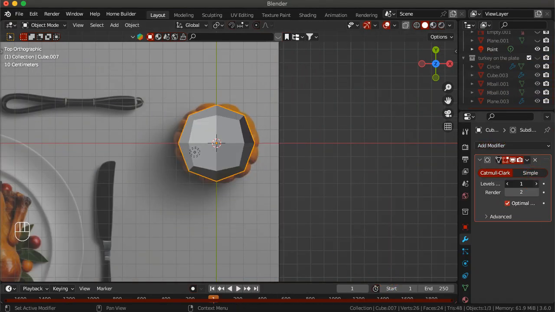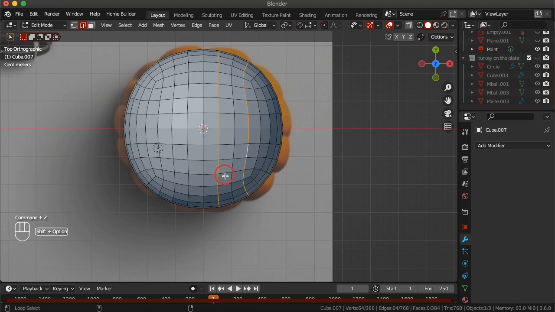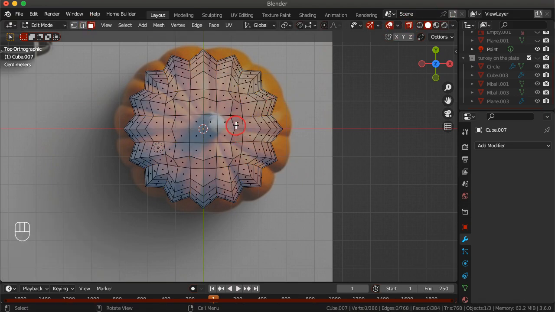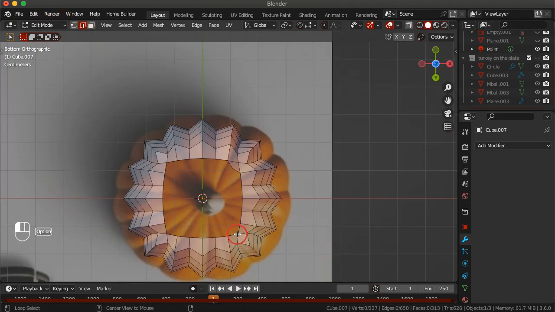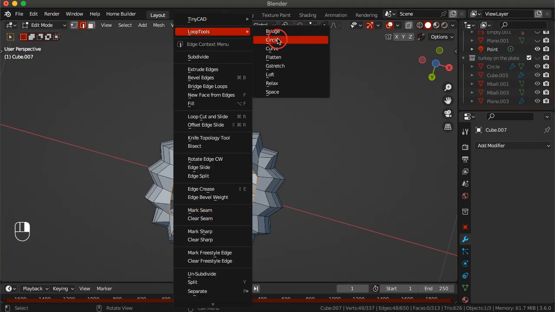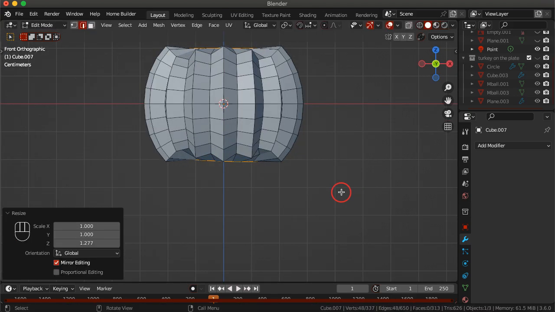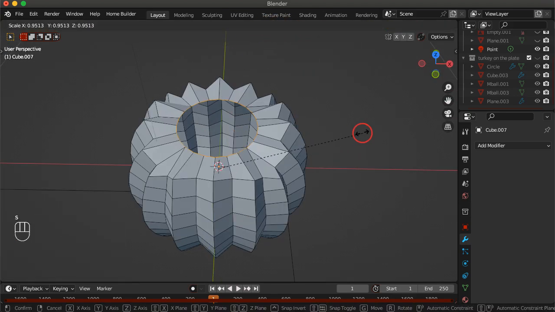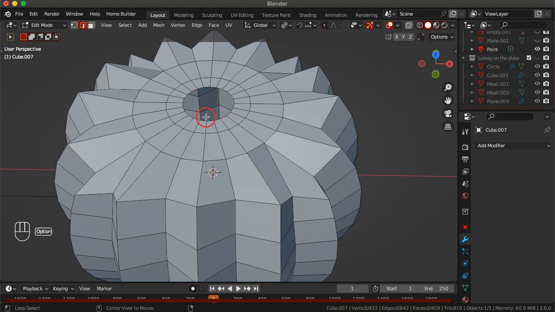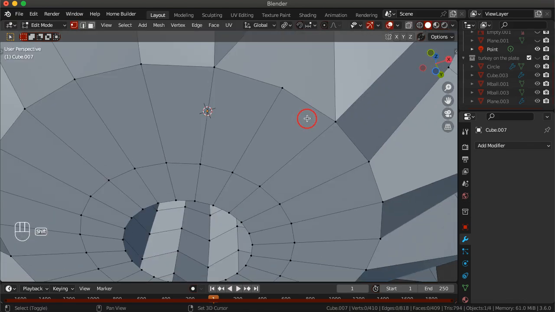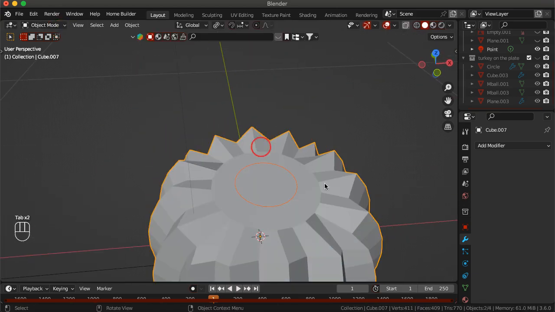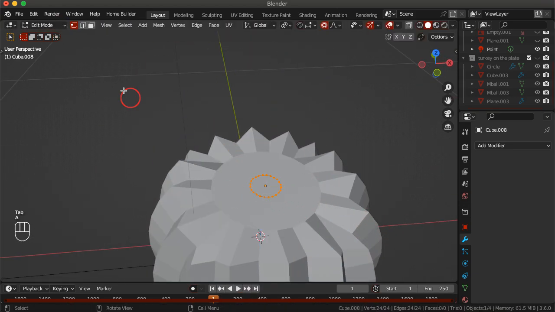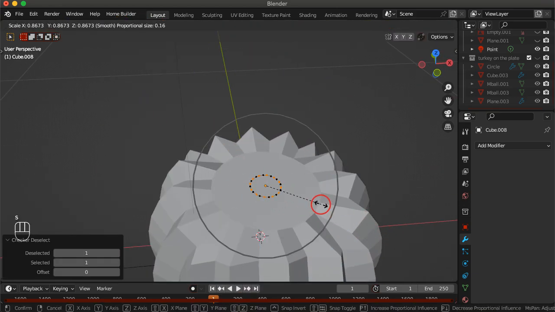Let's keep going. To create the pumpkin shape, I've already applied a subdivision surface modifier to the cube from the start, which helps give it a smooth and rounded appearance right away. Next, I'll scale the cube inward to form the characteristic curves of a pumpkin. After that, I'll delete the top faces of the cube to create a more open shape and achieve a smoother transition. To add the pumpkin stem, I'll duplicate one of the faces at the top of the pumpkin and extrude it upward. This gives us a nice little stem for our pumpkin.